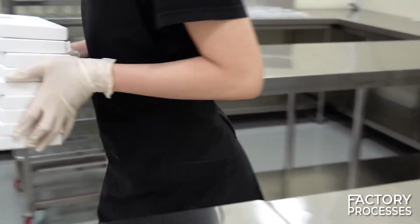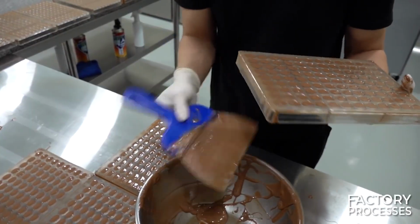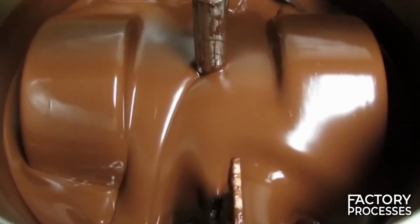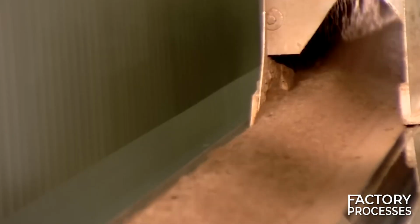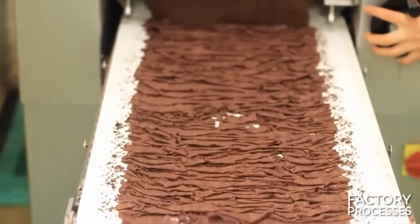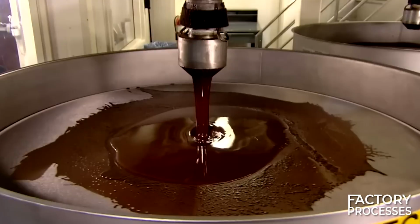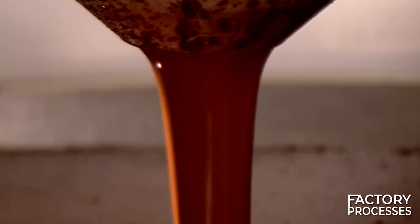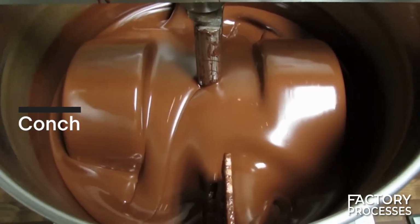To turn these statistics and projections into reality, the chocolate production process must flow smoothly. This is precisely why it undergoes meticulous refinement upon entering a specialized machine, passing through a series of 5 rollers that finely reduce particle size. In just minutes, this process transforms the substance into a finely powdered form. However, the next step is to bring it back to a liquid state, and for this purpose, it proceeds to a machine known as a conch.